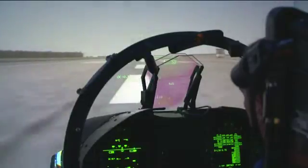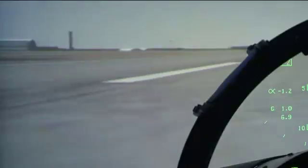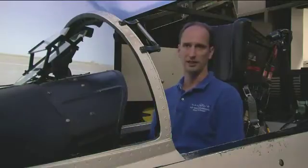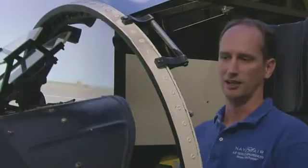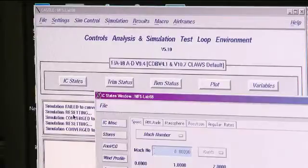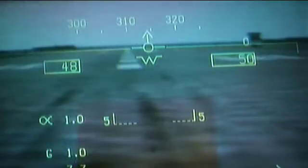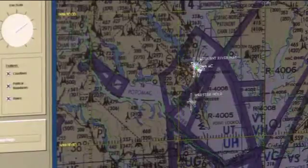So now I'm in afterburner, waiting for airspeed to pick up. This is the F-18 A through D simulator — it's a single-seat simulator. The pilot will come out here, get in, we'll turn the lights off, light up the projectors, and the test team will be watching monitors pointed at these displays. These cameras repeat into the room in there, so the test team can see everything the pilot can see. My job is to set up the aircraft at the right position for whatever test point they're getting ready to do.